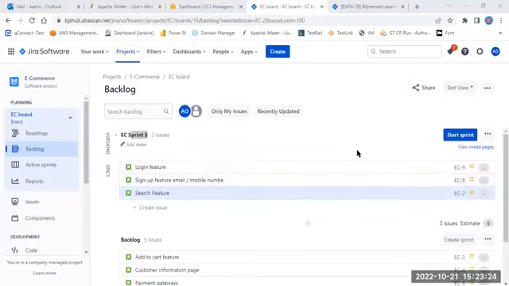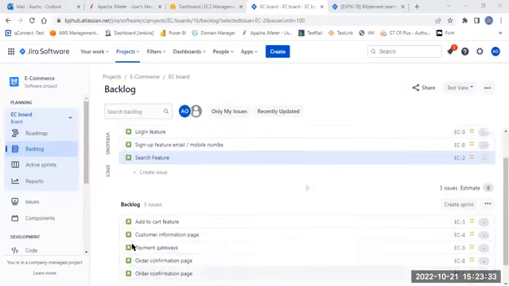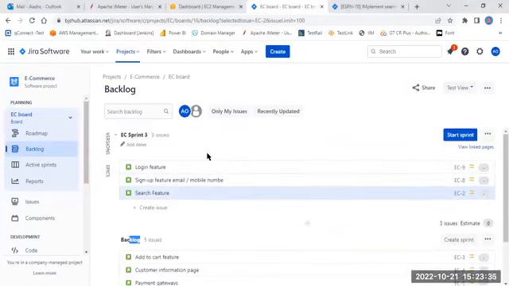So what I'm saying is, once we have this backlog grooming meeting, then we will get to know which requirement we want to develop first. So those user stories we can move from the backlog to this particular sprint. So this kind of activity we will do during this backlog grooming meeting. Clear now, everyone? Yes, sir.